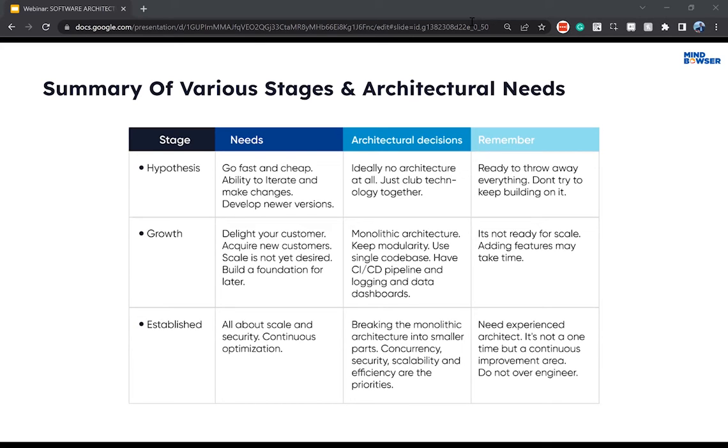That means the code base is still monolithic. When we say monolithic, all the functionalities are embedded in one single code base. It can be called a WAR file or a JAR file in terms of Java technologies, and that can be deployed on the production server and executed. So in the growth phase, how we planned is: let us not touch the code, because if we touch the code, it will again be a huge requirement. So let us plan at the capacity level, at the infrastructure level.